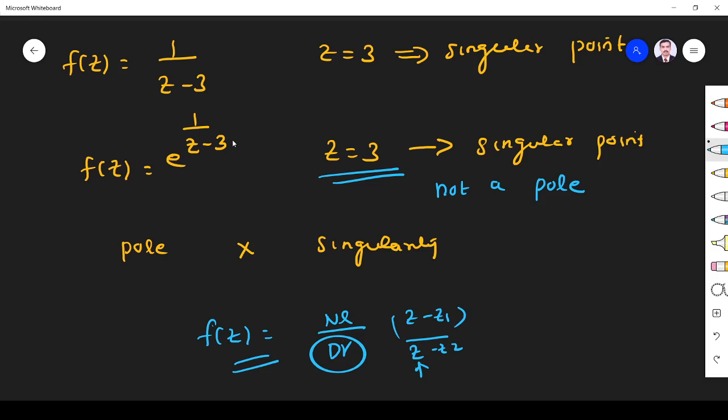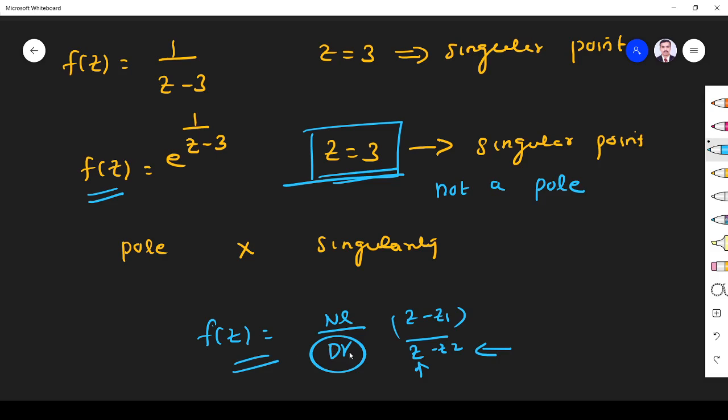But here it is not bothering about the denominator. At any location, if z is equal to 3, then the function blows away, that is, f of z becomes infinity. That is a singular point. At this point, the function fails to be analytic. So you must understand, pole means we have to bother about the denominator variable, whereas a singular point can be found at any place. A pole is concerned only with the denominator.